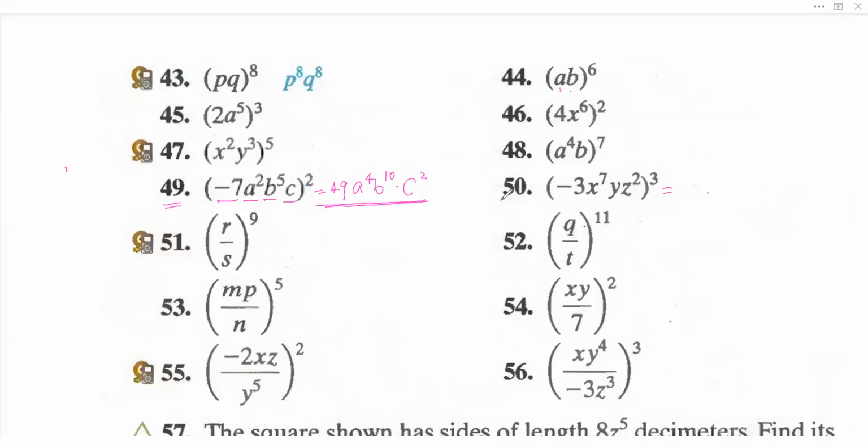Same here. Let's see 50. So 1 factor, 2 factors, 3 factors, 4 factors here, right? Each factor needs a power of 3, cubed. So -3 cubed is -27, right? So x here becomes 21. Y here is just 1, right? The 1 they didn't write out, so make sure it is not 0 here. It's 1, so 1 times 3, I get 3. Z power 6, right? 2 times 3. Okay, let's go next.